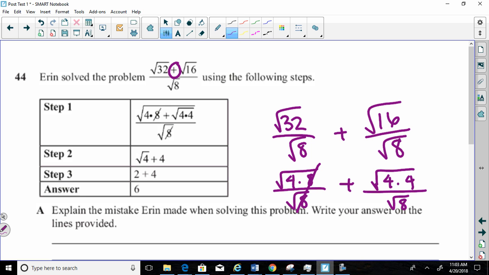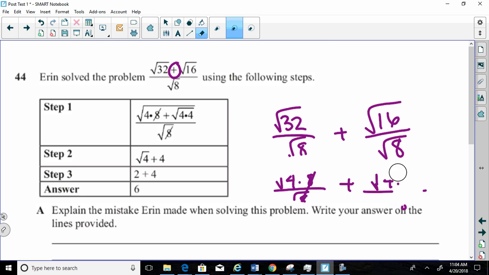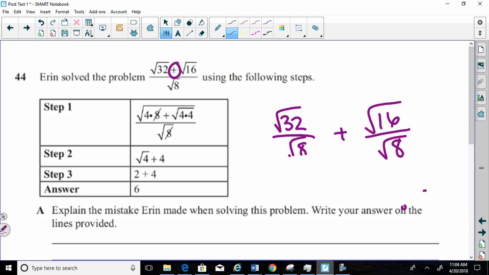But the mistake he did is that he didn't separate that first part into 2 different fractions. And then you would have to simplify and reduce. You are not going to get an open-ended like this, I promise. But just so you guys know how to go about this, this is an Algebra 2 lesson again, but you'd have to separate these into two different fractions. So it looked like this. And then you would reduce it.